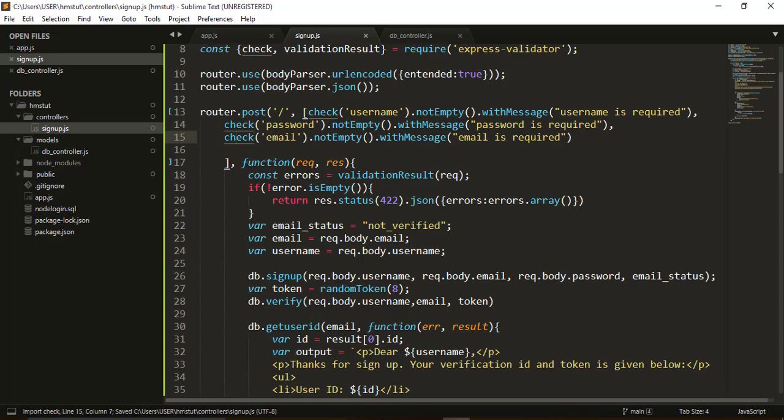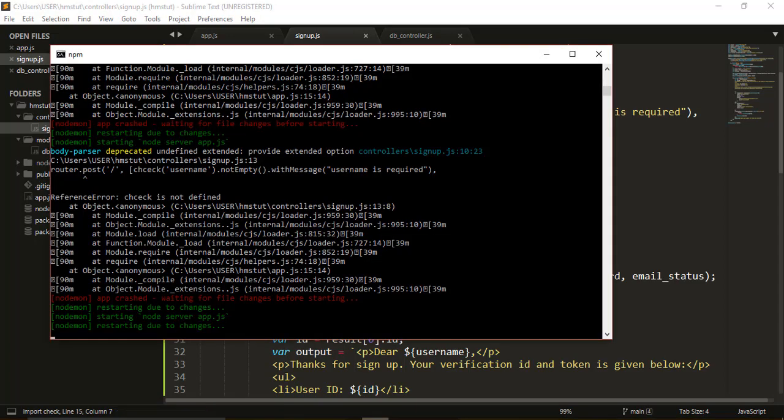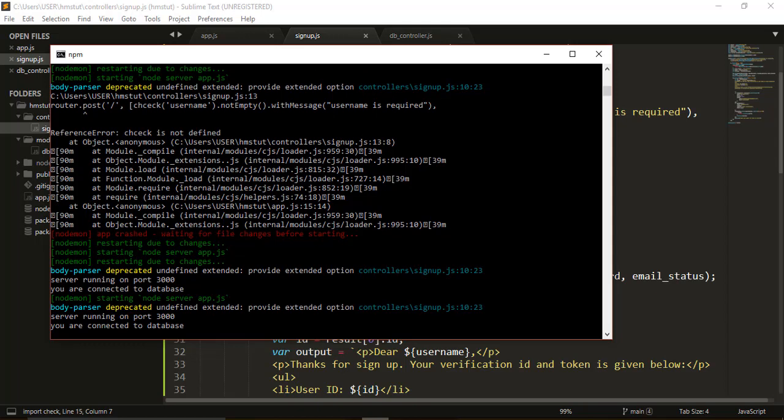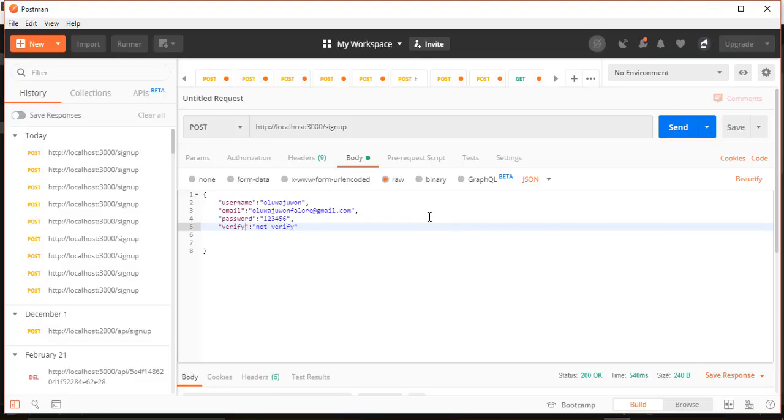As I was saying the other time, we're going to use Postman to check if everything is working fine, since we have not yet created the client side, that is the front end. Postman is going to help us check if everything is working fine. So let's head on to Postman. Just go to Google and download Postman. It's free. So this is what you're going to see.